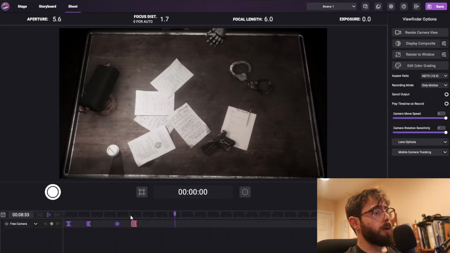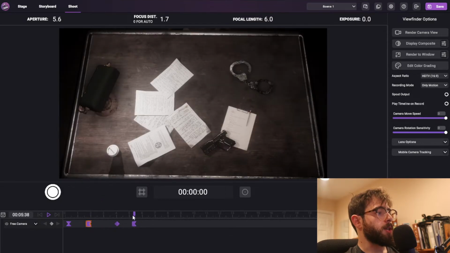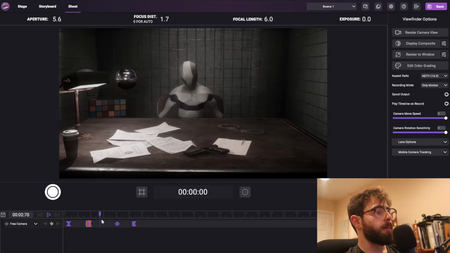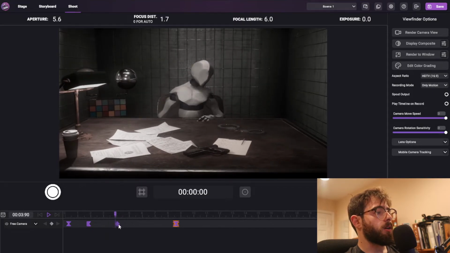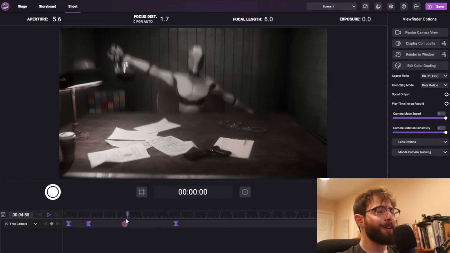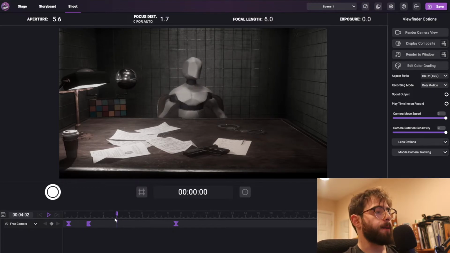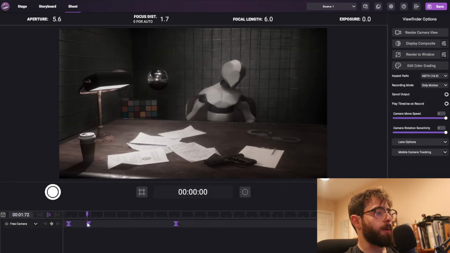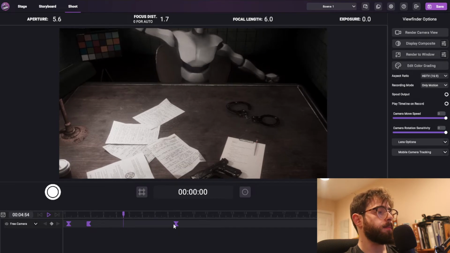Now you'll see that to elongate the time between this position and this position, I actually added a duplicate keyframe over here. That's so if I did want to animate this, I can move this wherever I want, and the animation's not going to start until this secondary keyframe. That's just a little useful trick for adding extra sections if you are using animation. But of course, if you're simply cutting between them, you don't have to do that. But you'll see without the keyframe, the animation will start immediately when it hits this one over here. So just keep that in mind.